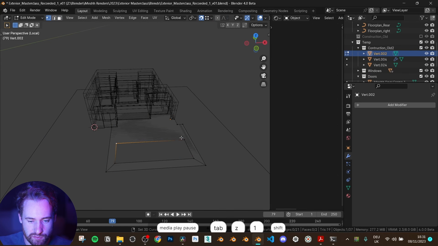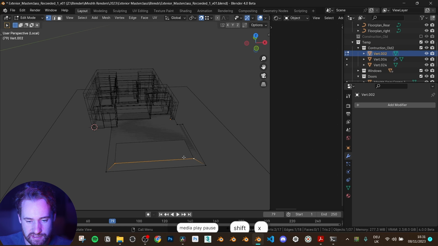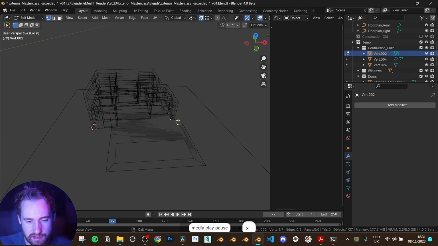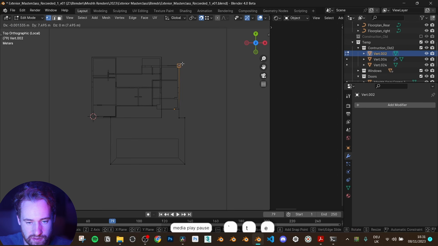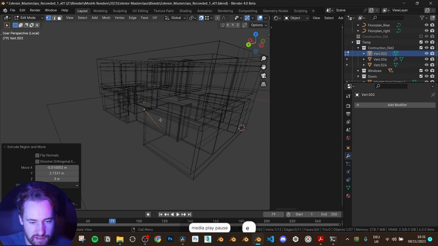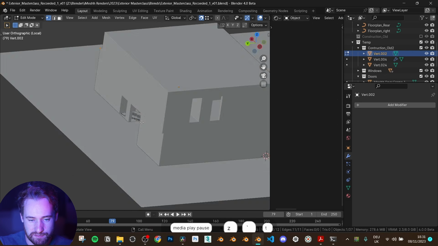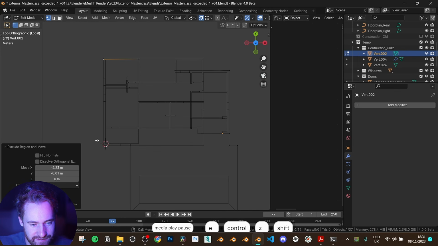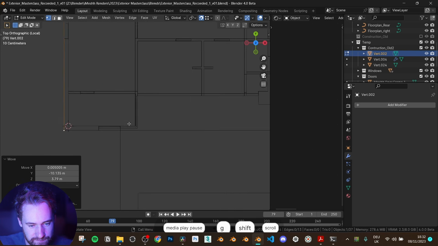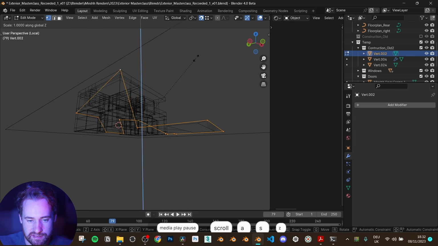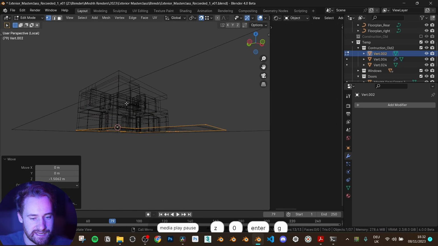So I'm just going to remove some edges, we're going to get round to those in a second. And then I'm going to go right around the building and then we use that to make the cutter. So I'm just going to go right around the building. Remember, this is the ground floor section. So if you look here, I'm going around this floor, but I will make sure it's all on the same plane in a second. And then S 0, make sure that's on the same plane, and then F.